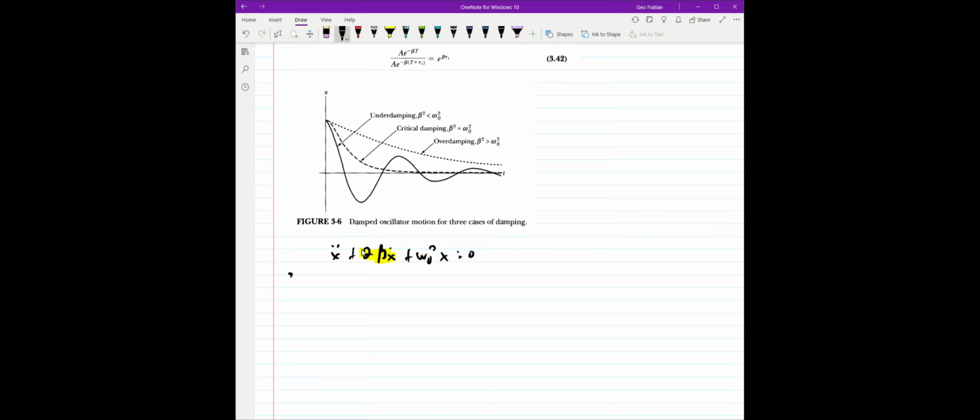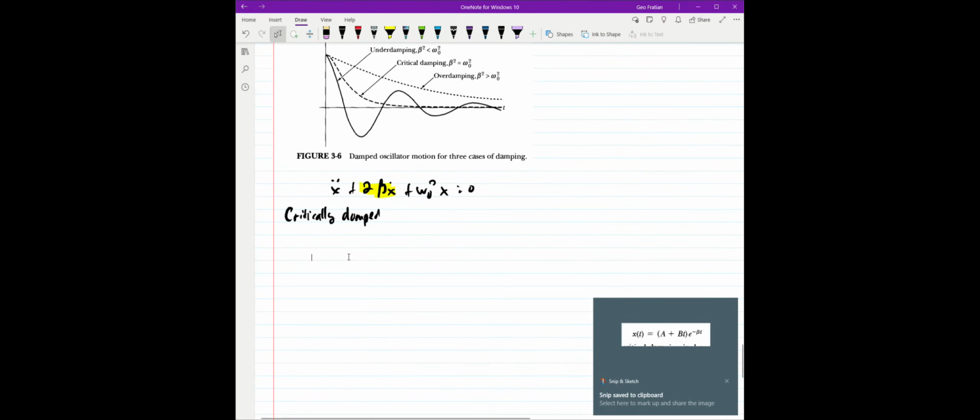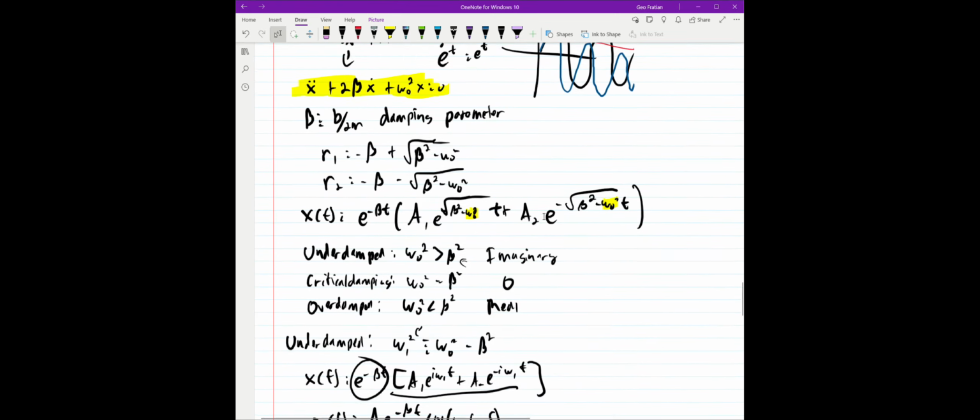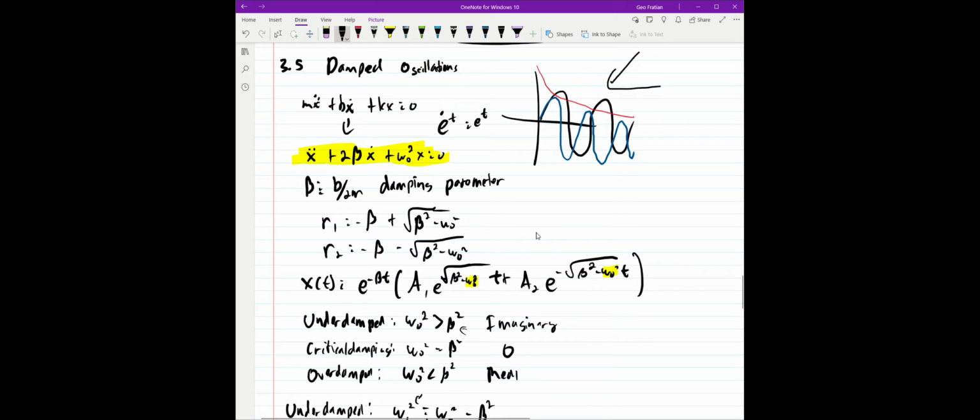Critically damped is probably the easiest to understand, because remember, beta is equal to omega naught, or the squares of them are equal. That lets us get the roots of the function immediately, because we know x of t is just equal to a plus b t times e to the negative beta t, because the other exponentials cancel out in this equation right here.